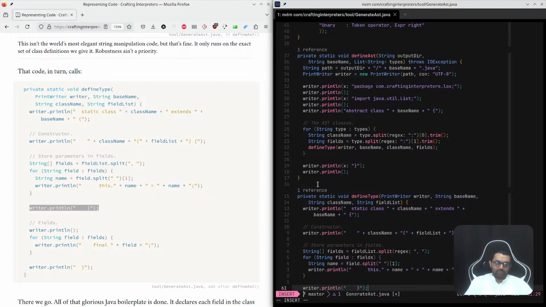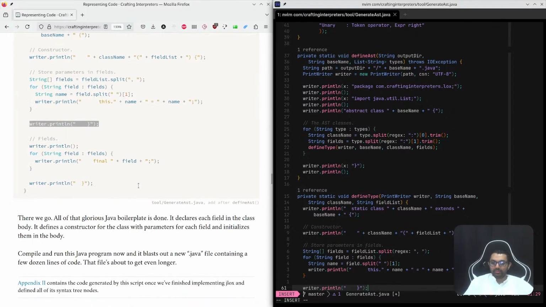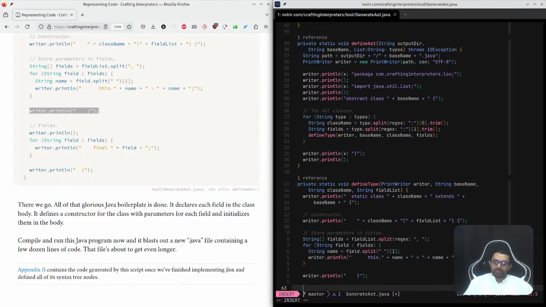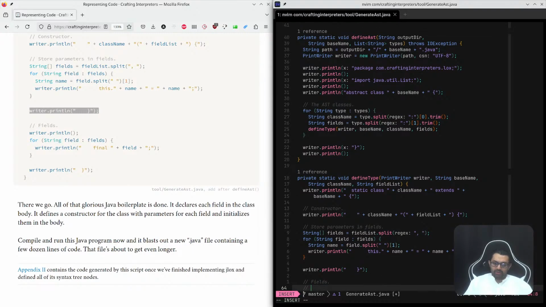Static class one, so extends the base name, which is an abstract base class. All right. And then you have the constructor, this and that. Then I'm still not getting traction on what this is supposed to look like.